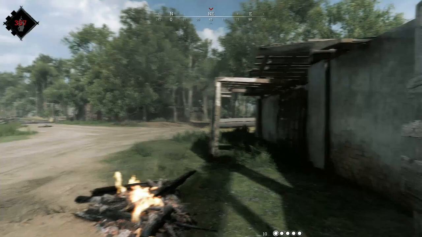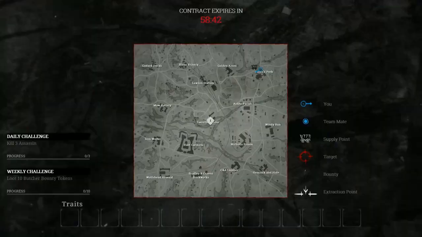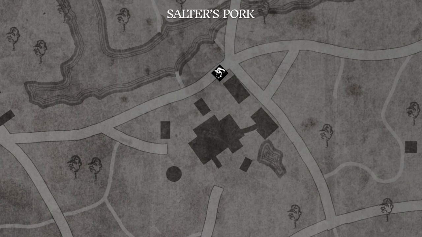Map knowledge in hunt is absolutely paramount, as is the layout of buildings. This is something that will come in time with experience. So let's look at the map. So we are here, and we know the building the enemy hunter is in. And at a quick glance, he hasn't left yet.